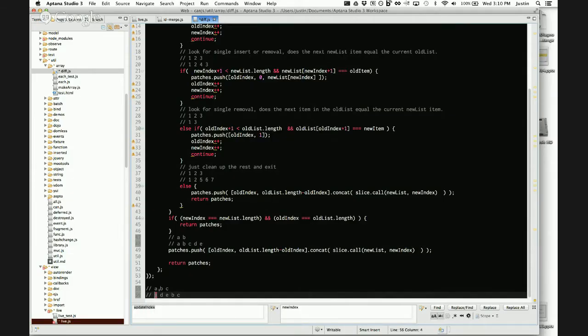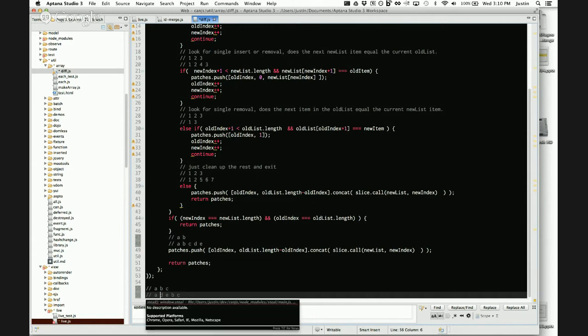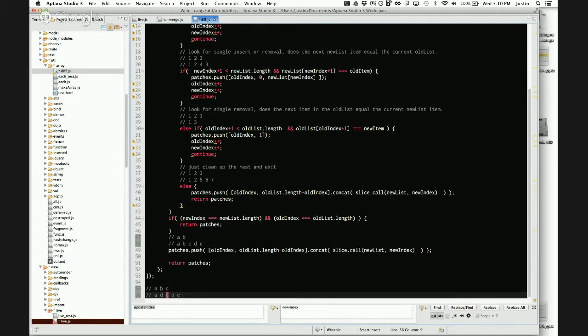Well, you would check A, and then you'd move on to the next thing. And then what you would do is set a point, like, okay, here's the last point where I was. Now I'm going to check, does B match D? No, it doesn't. Does B match E? No, it doesn't. Does B match B? Yes, it does. Then I'm going to say, okay, I inserted these two. Right?